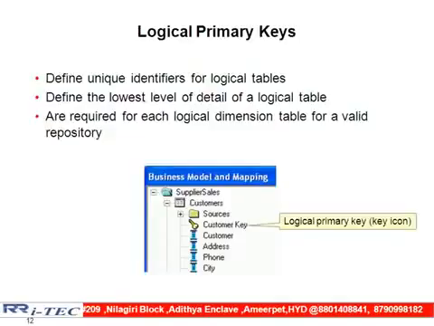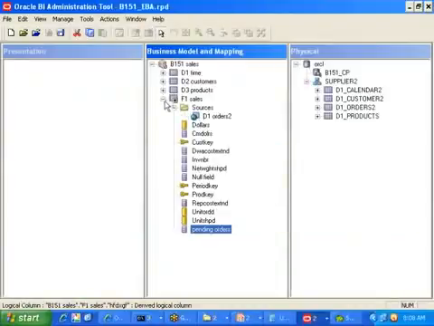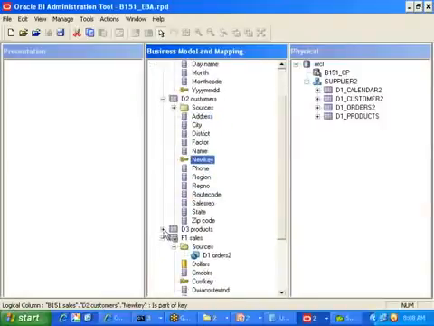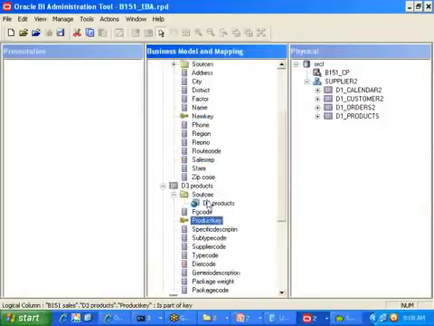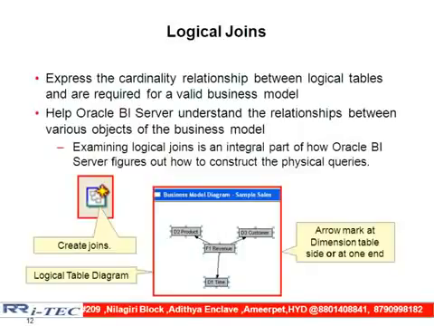So what is the important point, sir? Each and every dimension table must have a primary key column. That is the reason while I am doing it, I make sure that I have a primary key. This primary key we already created in the physical layer. When we drag and drop, it automatically came into the BMM layer also. Are you clear, sir? Whatever we created yesterday in the physical layer, when you drag and drop, is automatically carried into the BMM layer. Perfect. But what is the rule here, sir? Each and every dimension table must have a primary key column in the BMM layer. If you do not follow that rule, at the end of the day it will throw an error.